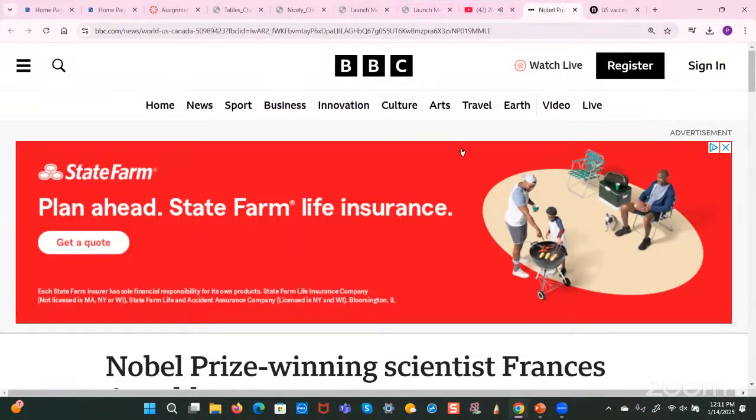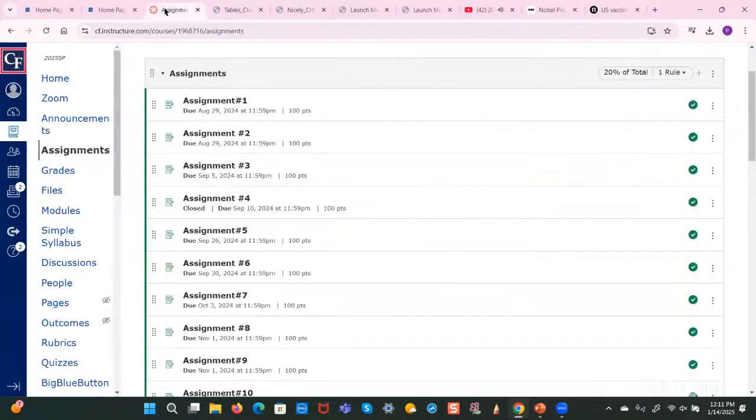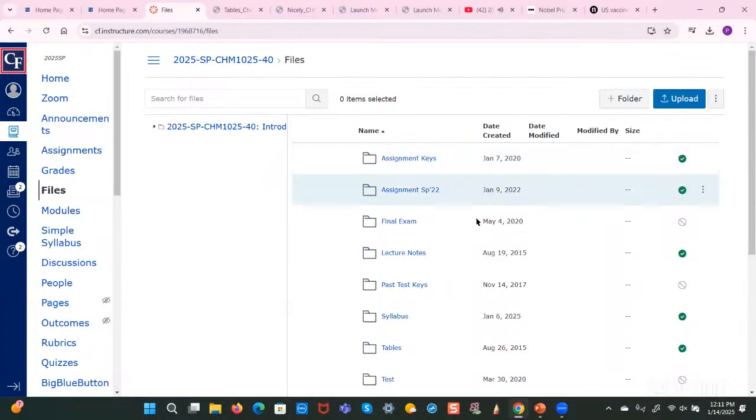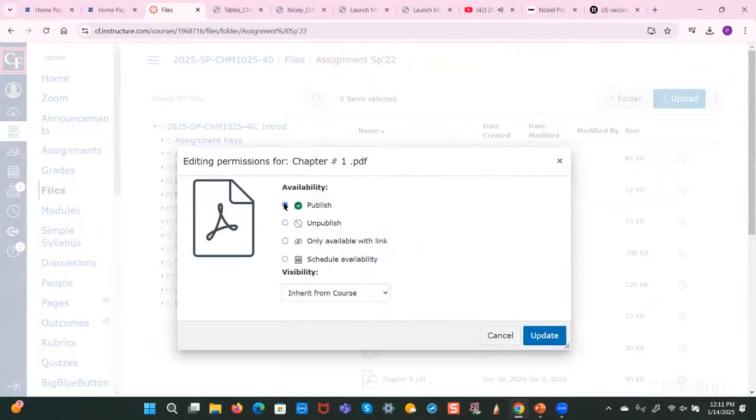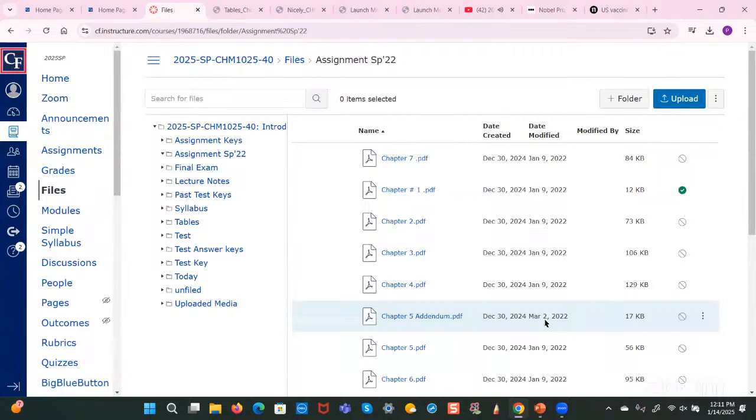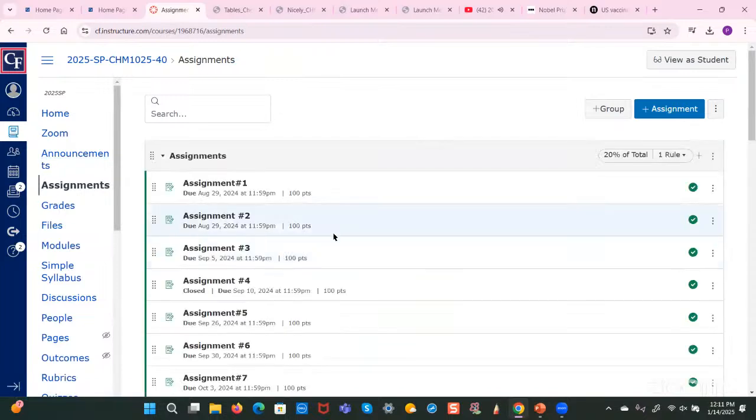For those of you out there in Zoom, let me check and make sure that I've published assignment number 1. Okay, so let me do that right now. So assignment number 1 is published for you guys out there in Zoom, so you can download it and complete it and submit it online. Before I forget, oh, and of course, the evidence of understanding sheet, make sure you turn it in.